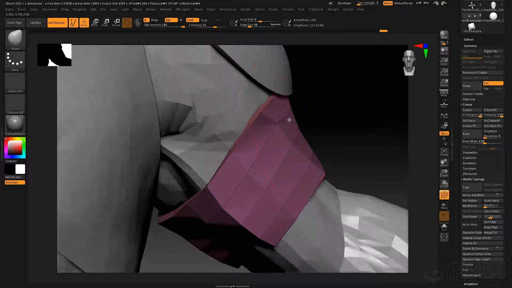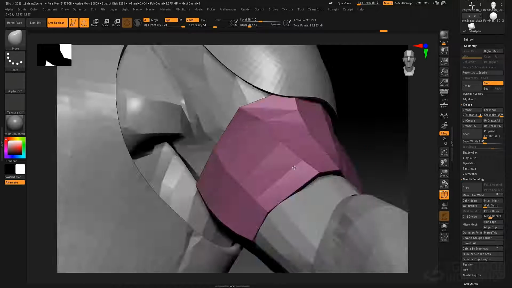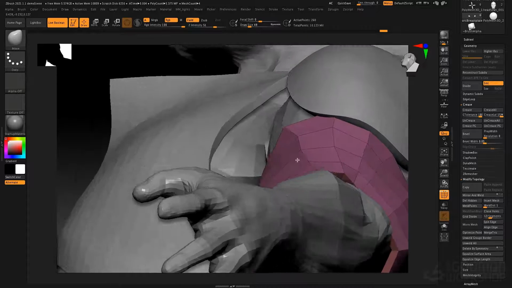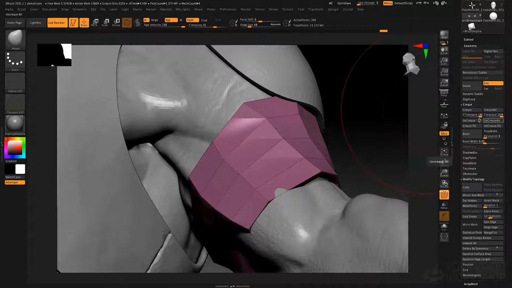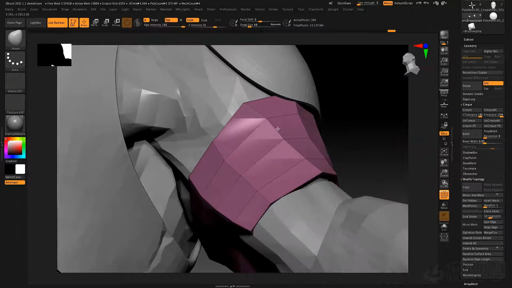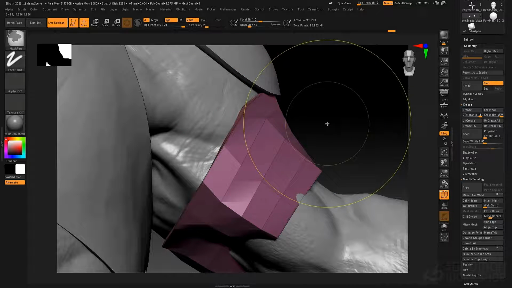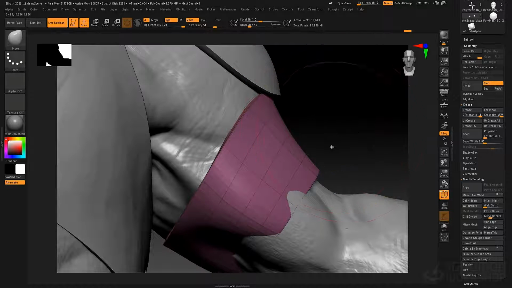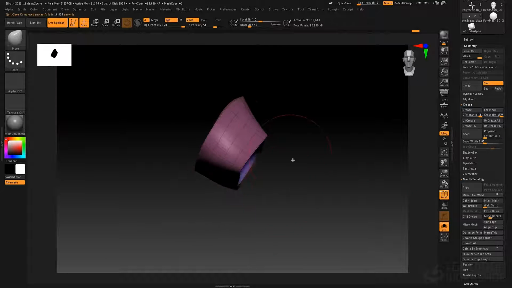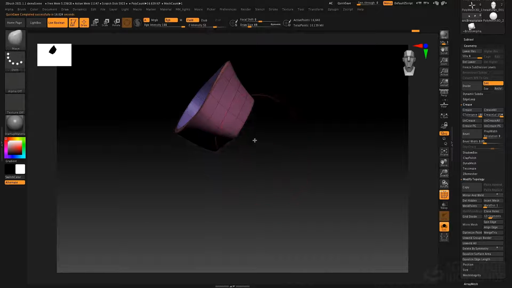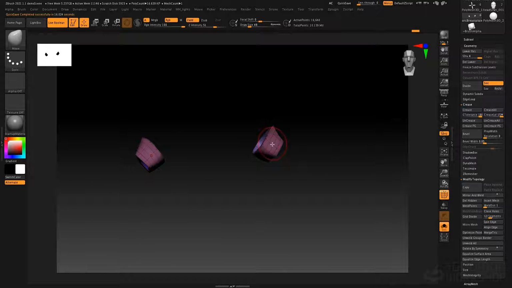Now, if I do want creasing on the edges where it changes direction, where there's thickness, there's a polygroup there. So if I click Crease PG, that will crease polygroups. So only the polygrouped edges get creased, much like we had with the cuirass. So if I now divide, I get a sharp edge there. So I could solo this, and I would just make sure that my X symmetry is turned on. Zoom out, there we go.